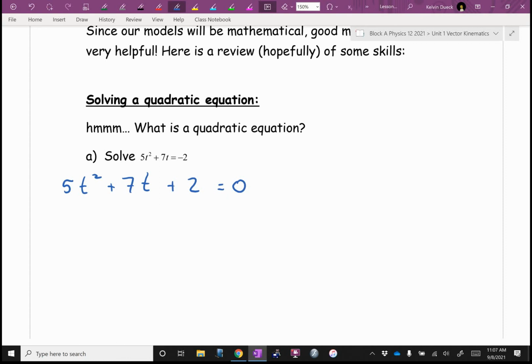What did you do? You learned a whole new trick last year. Did you not learn a formula? A quadratic formula? Who remembers the quadratic formula? I'll give you a hint. It went x equals. Did I give it to you on the formula sheet? I did. Maybe you want to find where the quadratic formula is on your formula sheet so you know where it is. It's probably on the back page because I also put a bunch of trig stuff there, I think. Max, can you read me the quadratic formula, please?